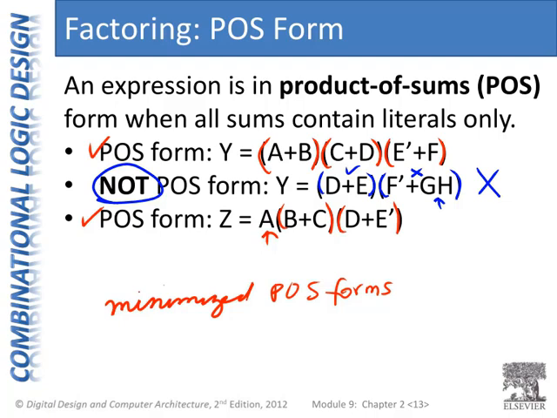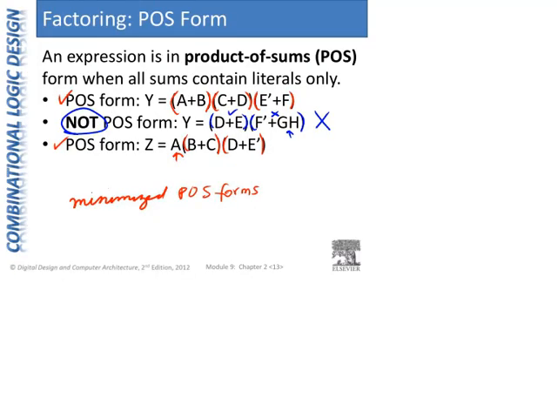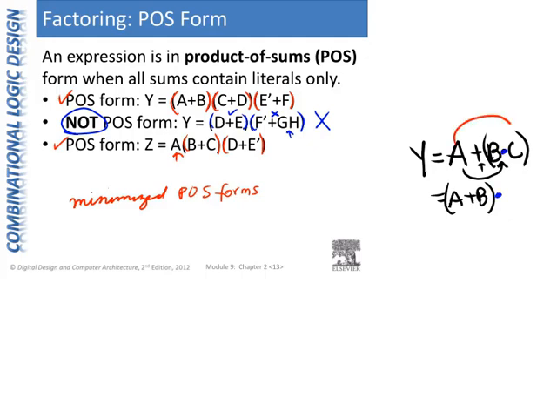We can turn that into a POS form equation using distributivity. So let's take a look at that. Let's recall that if we have some term y equals A or B and C, I can distribute the or across it. We're going to get A or B and A or C. So again, this is distributivity, that odd dual form of distributivity that only applies to Boolean algebra and not the typical algebra we're used to.